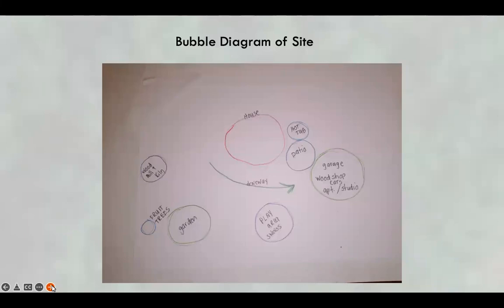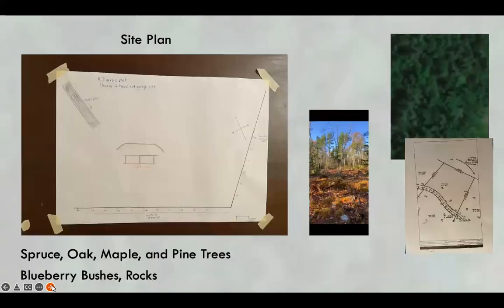Looking at this, you got the house. We want to have a hot tub, patio. We'll have a garage on the site, and that garage will have a wood shop and hold our cars and such. It shows the driveway, play area for our grandkids, garden, fruit trees, and Lauren's wood mill and kiln.